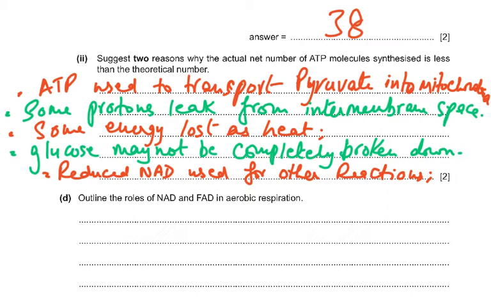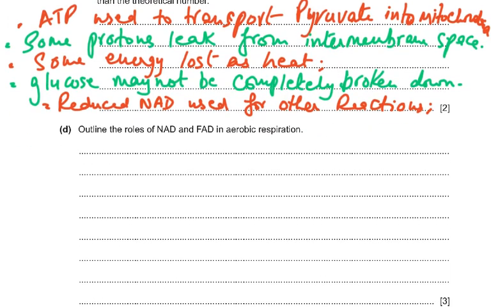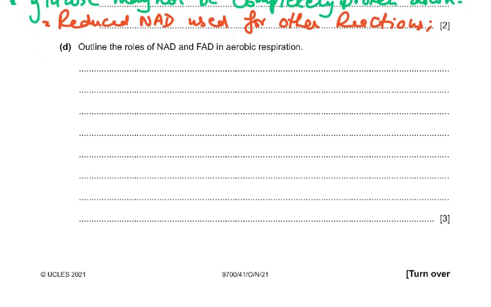So, your suggest questions are technically challenging. Why? Because they check how general your knowledge of biology is and how you can cope with a new sort of situation. And paper 4 does have a lot of suggests, so you need to be really thinking on those lines whenever you're doing a suggest question. Okay, then we come on to part C of the question. Now this is: outline the roles of NAD and FAD in aerobic respiration.